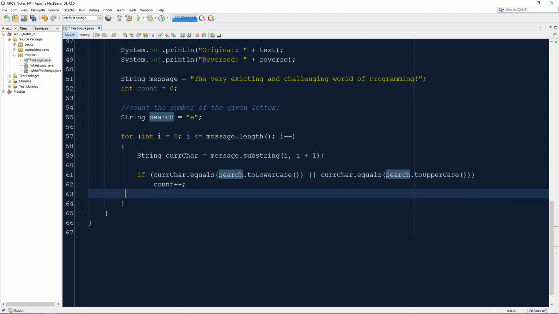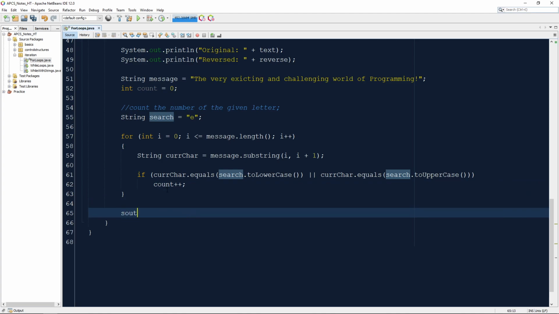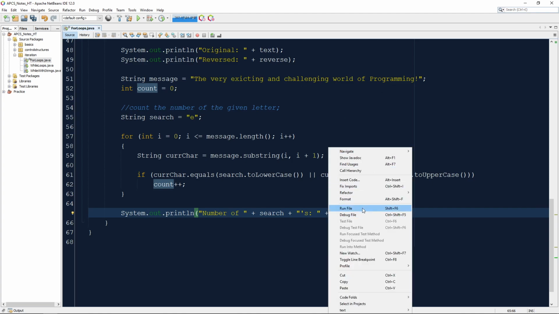So if this is correct, we can count however many letters there are, and then let's print out the number of e's. So we'll say, let's print out, we'll say number of, and what I'm going to do is I'm going to attach whatever letter they gave us, so search, and then I'm going to attach an apostrophe s. So if it's e's or b's or z's or whatever letter it is, and then we'll do this and put a space, and then we'll attach the number that we got, which in this case is count. So let's run it. And we can count really quickly. 1 e, 2, 3, 4, 4. We expect to see 4 is, I think, the answer for e.